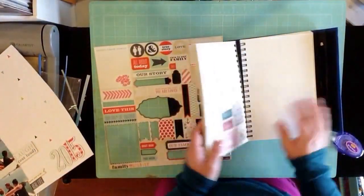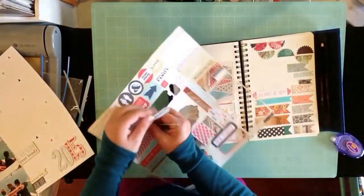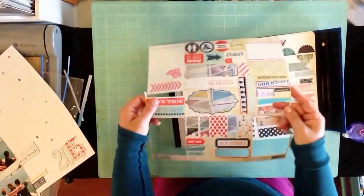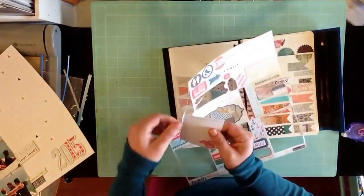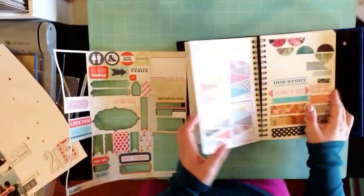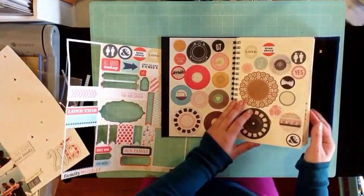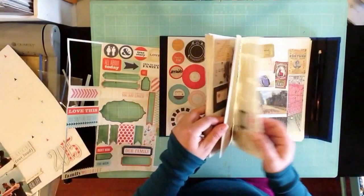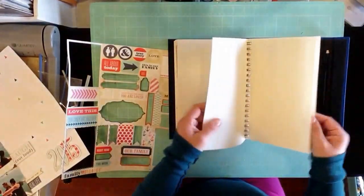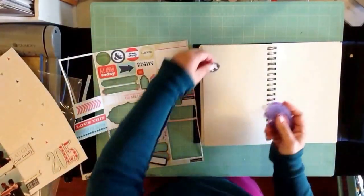But then what I'll do with the rest of these is I'll go to, okay, here's a place for banners. I can pop out the rest of these, and then just plop them into this little book. So then I don't have to keep dealing with this weird looking piece of paper. And the other thing I like about this is sometimes you want a banner or sometimes you want a circle, then I can just go to those pages. Here's a circle page. That one's getting to be completely full. So now I'll go and look somewhere towards the back and start another circle page, so when I'm looking for circles, all of them will be here.